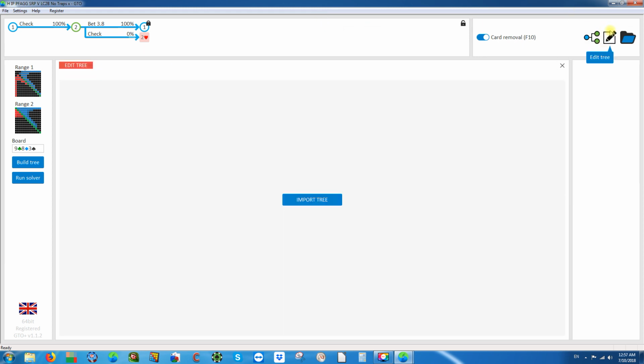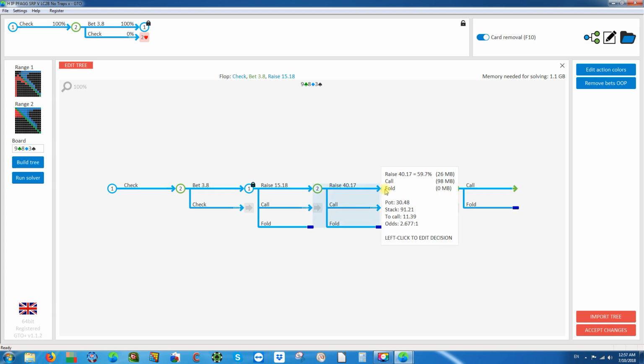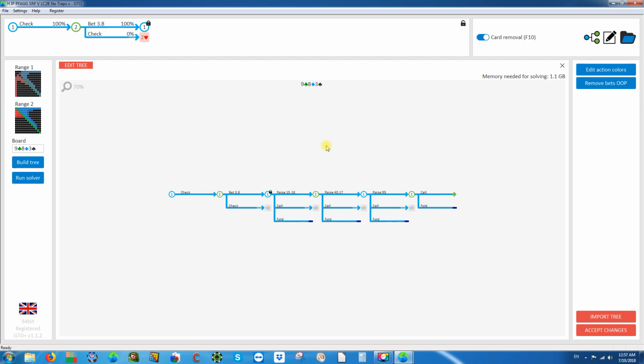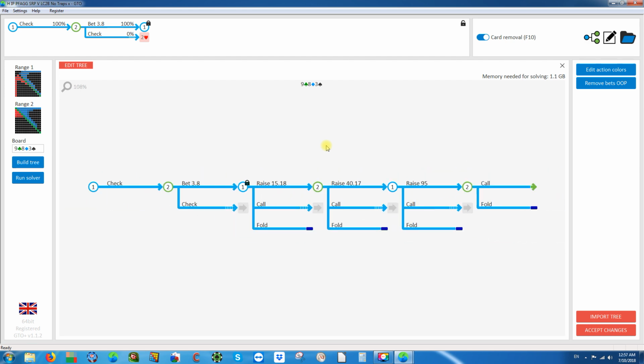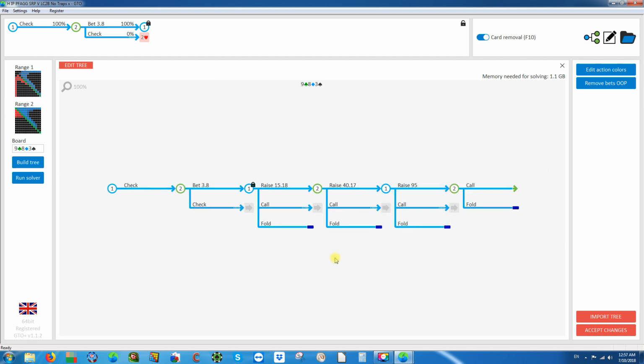which is here. And basically, when you click on edit tree, you just click on import tree, and it will import the tree you have right now on the board. And you can modify directly into this tree. You can zoom in, zoom out, like I explained earlier on. And well, let's just take 3 or 4 minutes to do this.